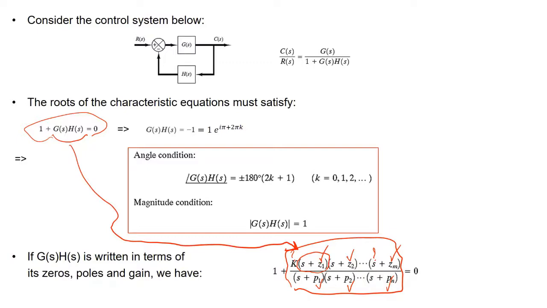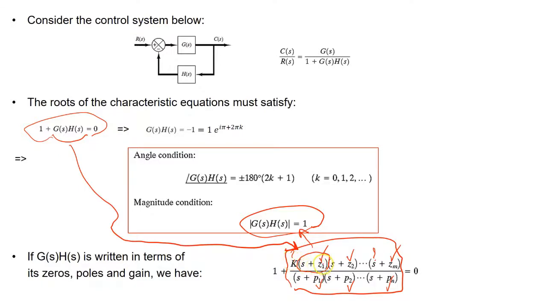What do you think? Or from this one, doesn't matter. The magnitude of this guy in the box here should be equal to 1. So k is just a scalar, and we know from complex numbers that the magnitude of a scalar is the scalar itself. So it's just going to be k.